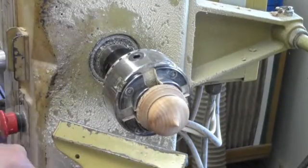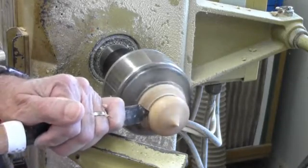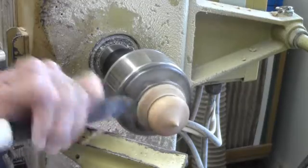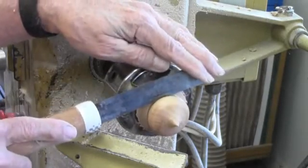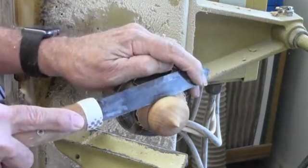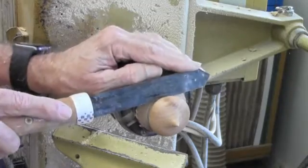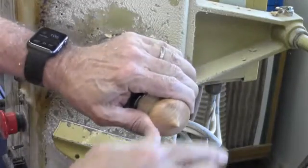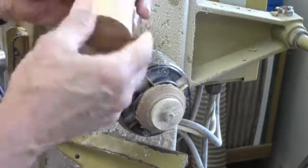Now I've got to get it off of there, that's the problem. On there nice and tight. There it comes. That's why I have box number 2.